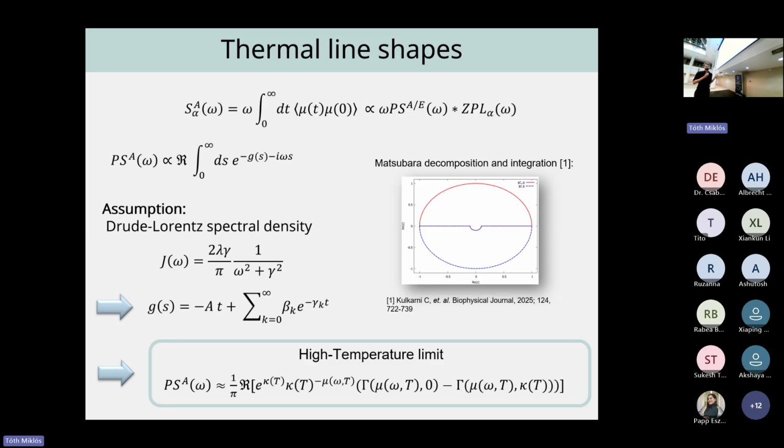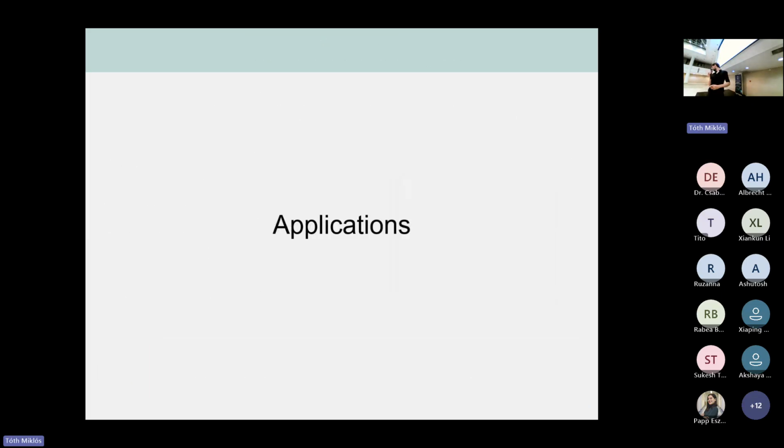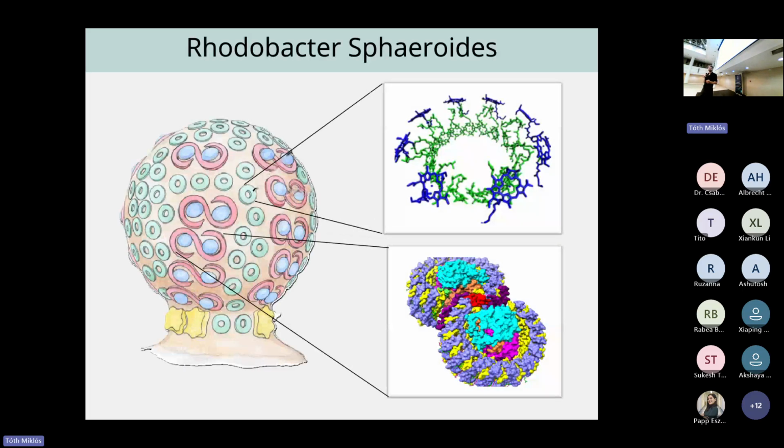Let's now, in the last 2 minutes maybe, look at some applications of this. So these are preliminary results, but maybe just to illustrate the idea, I still want to present those. For this, we look at a biological system, which is the purple bacteria. We will look at the LH2 rings, which are the green rings here, and we will investigate transfer between those. And we will look at the LH1 complex with the reaction center in the middle and look at energy transfer between the LH1 and the reaction center.